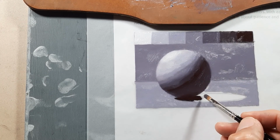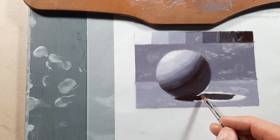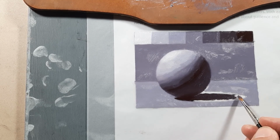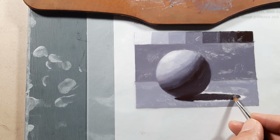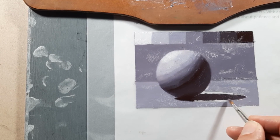Alright, and let's use that very dark value, and I will fill in the rest of my shadow. Cast shadow. And I want this to be a long gradient, so I'm really going to push it into the dark and light. Maybe I'll use just a little bit of this value here for the edge, out on the very end. And I'll finish up kind of a long tail with very, very soft, highly blended edges.